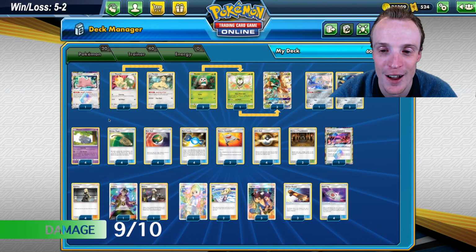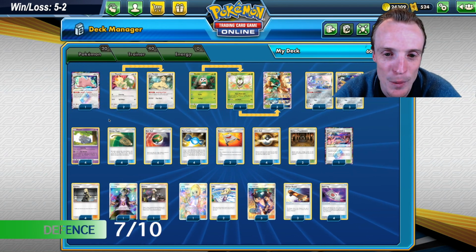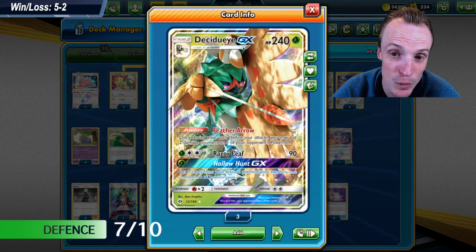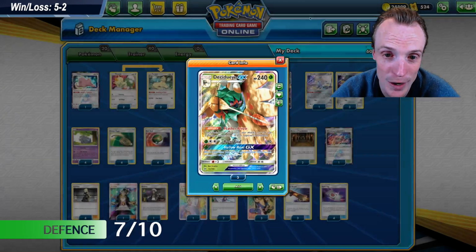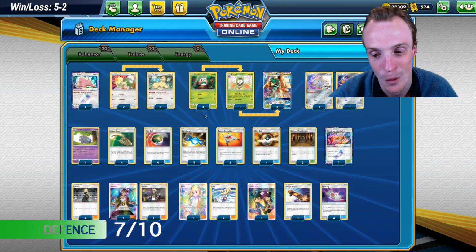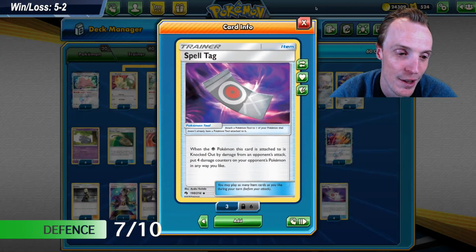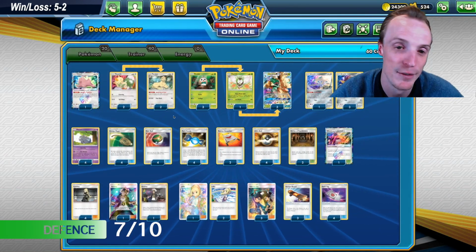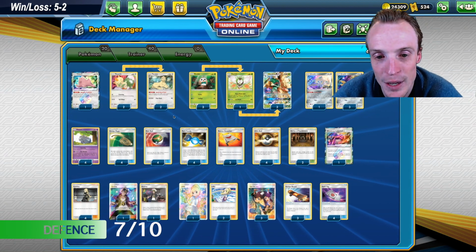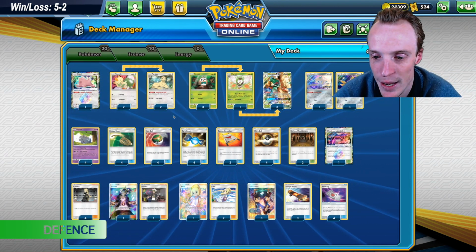We're giving it a 9 out of 10. As for the defense, well, we've got low HP with everyone except for the Decidueye, but the Decidueye does give up 2 prize cards as well. We're not really about the defense side of things, we're more about the offense side of things, although it's kind of nice to have the spell tags just to try and be a deterrent on these Espurs as well, which gives a little bit more damage to the opponent's side of the field as well. So yeah, we'll give the defense, it's not really a defensive style deck, so it's a 7 out of 10.